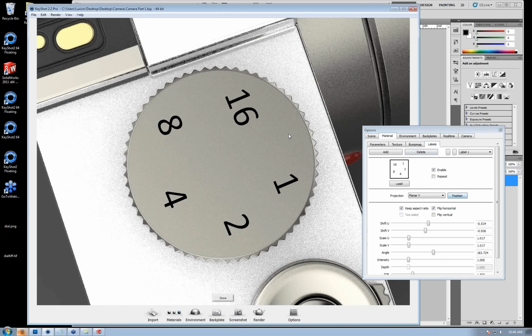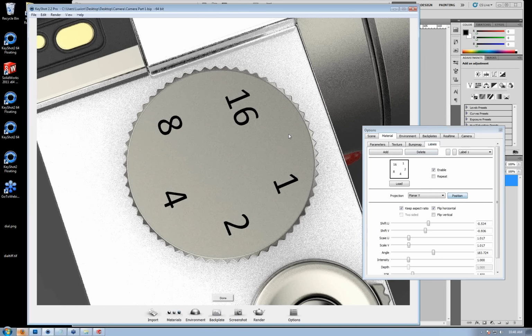So sometimes that's exactly the result you want, rather than these being completely separate from the material, the way the label works. But both have their place, of course.